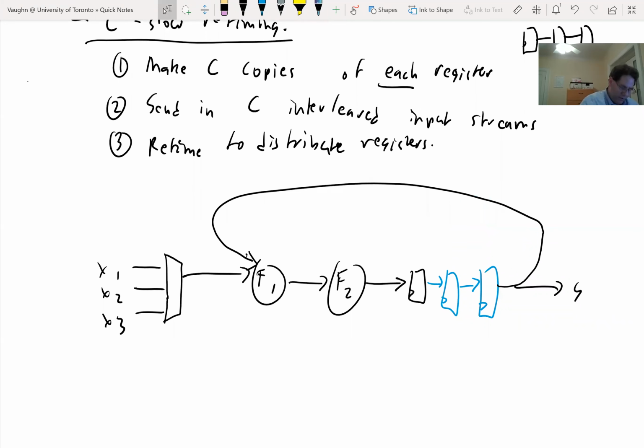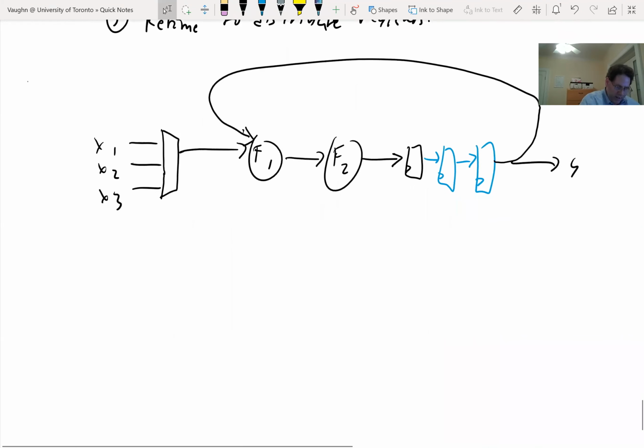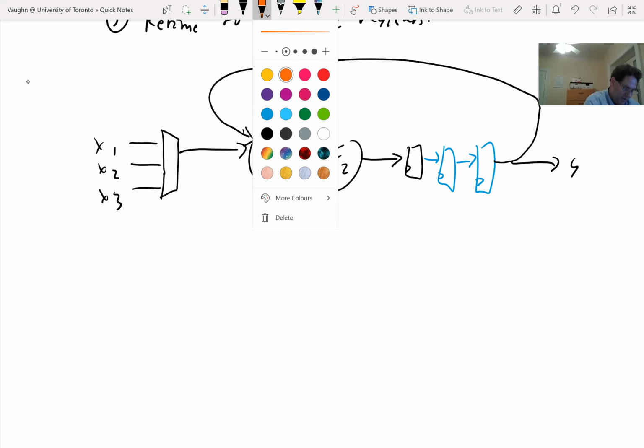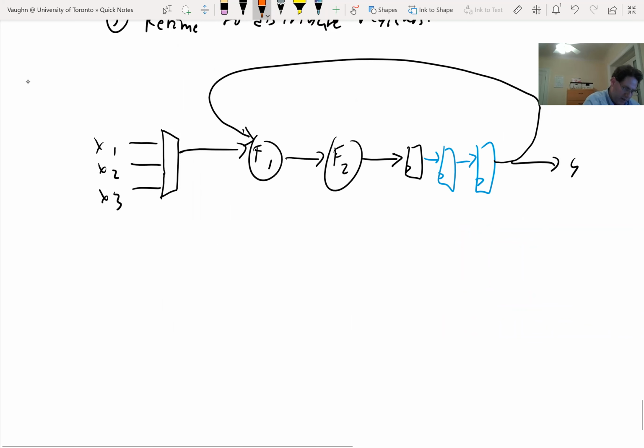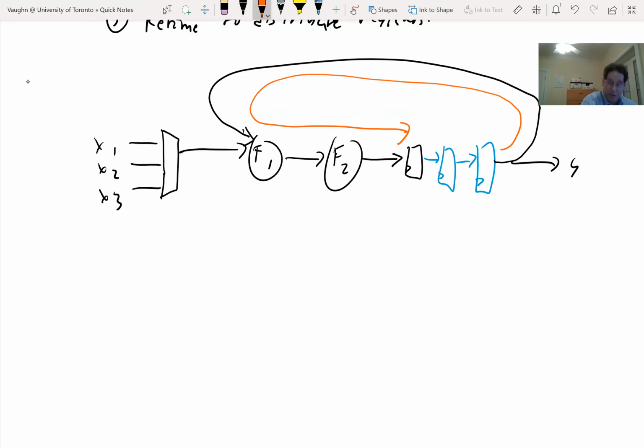So I've done the first 2 steps, and this isn't going to clock any faster, right? My critical path so far doesn't look any better because it's going to be from the output of this register all the way back through these 2 operators to the input of this register, which is not really going to be any better than it was before. But now what I can do is invoke my retiming algorithm, which again, CAD tools can automatically do.